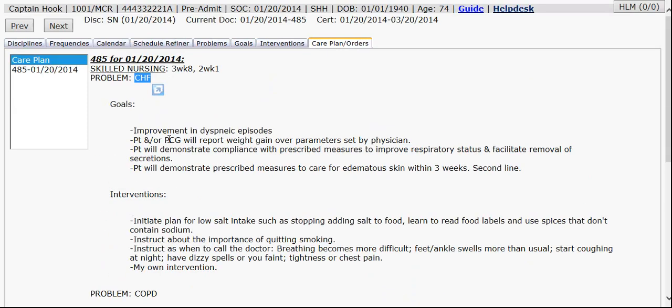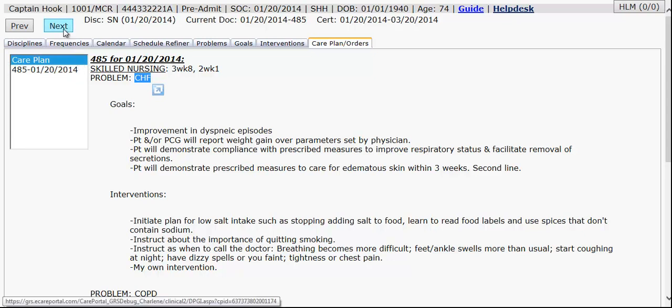Now if you wanted to do the same for therapy, you would come over to disciplines, you would add PT, then you'd proceed to add your problems and your goals and interventions. Typically those might be done by the therapist himself when he does the eval, and those will then also show up on the 485, provided that you haven't locked down the 485 prior to the eval being done. 485 can be locked down by signing the 485 or sending off the 485 to the physician.